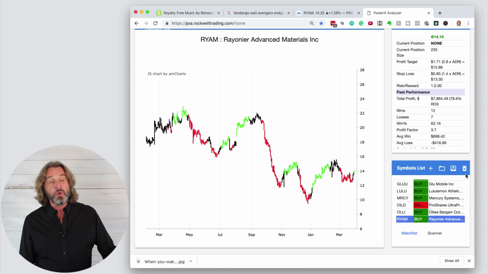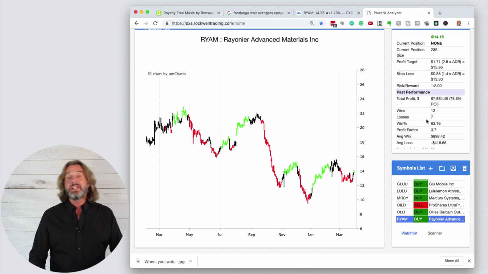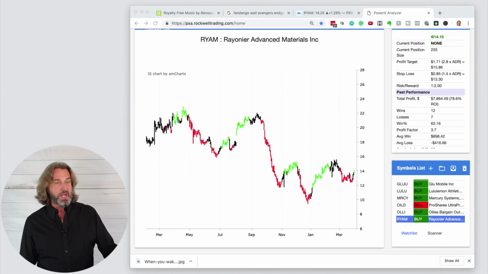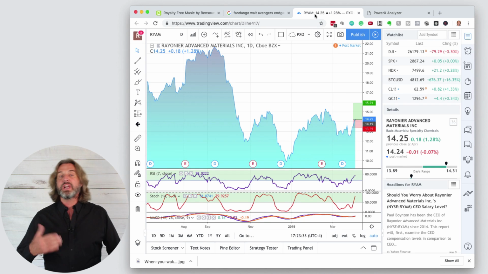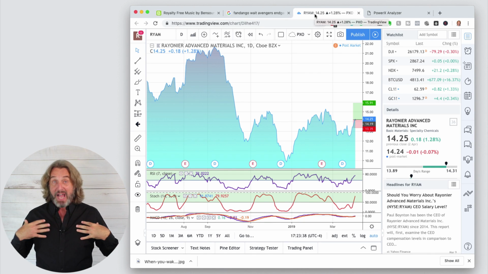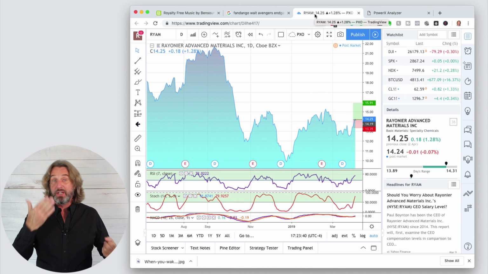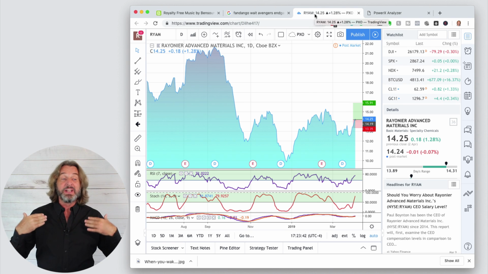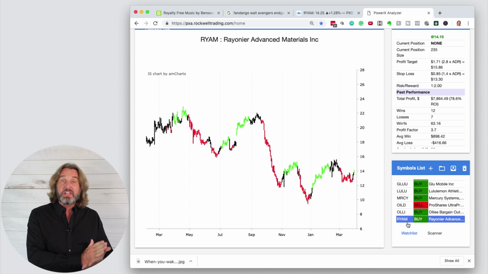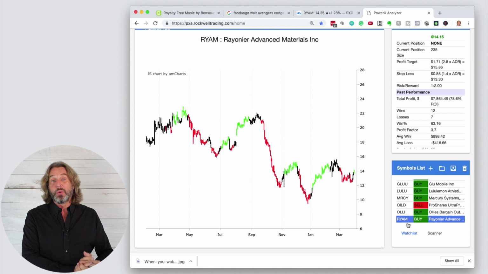And this is where I'm looking at the past performance. This is something that the other tools, like for example, TradingView, TradeStation or Thinkorswim, do not give me the information that I personally need for my trading. Now, for you it might be different, but for me, I want to know if I had traded this stock over the past year using my rules. Again, the rules you find at mytradingroutine.com.